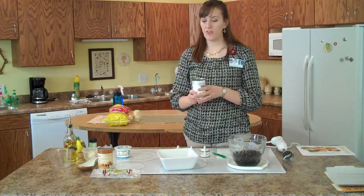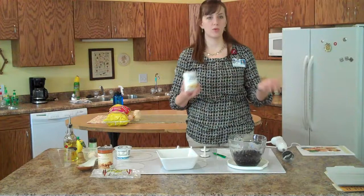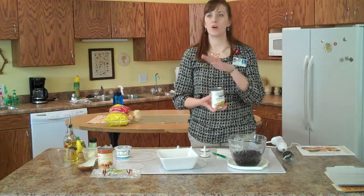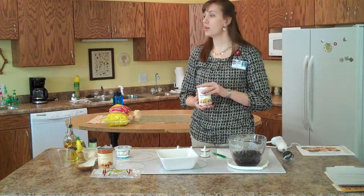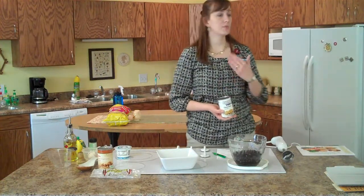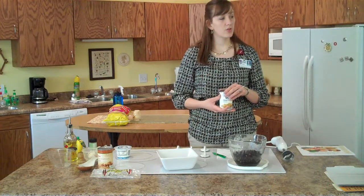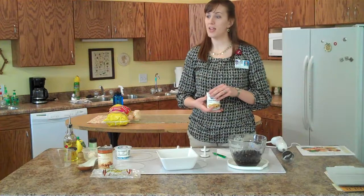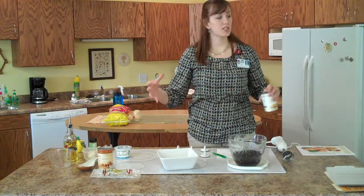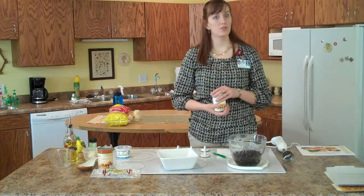So when you're introducing fiber into your diet, you need to introduce it slowly. You know, start with beans once a week. Then next week, instead of doing a half a cup, do a full cup. You also want to make sure you drink plenty of water. Fiber needs the water to help digestion and help move the foods through your system. And then the third component that can help relieve the gas is movement, exercise. The exercise actually brings nice good blood flow to your bowels that can help those be more regular too.